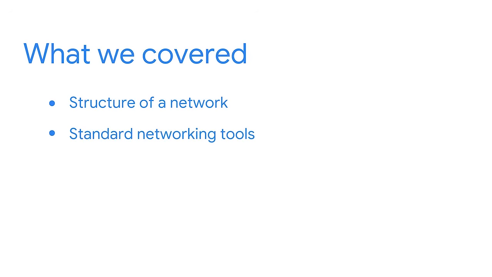Hey, you made it! Well done. Let's wrap up what you've learned in this section of the course. We explored the structure of a network, including WANs and LANs. We also discussed standard networking tools like hubs, switches, routers, and modems. We briefly introduced cloud networks, and we discussed their benefits.